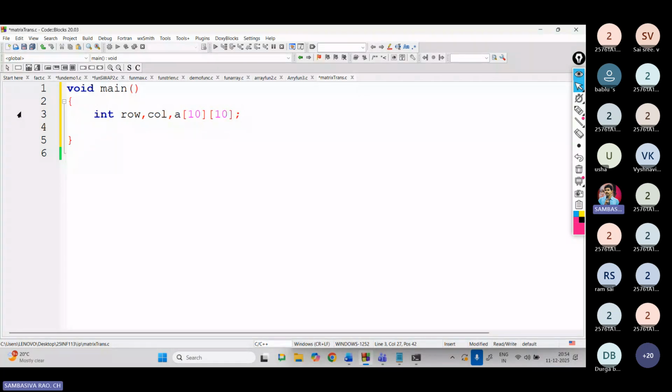Now I'm asking the user to provide the number of rows and number of columns. I'm using printf to ask the user to enter the rows and columns. For new line purpose, I'm using backslash n. To read any value from the keyboard, we can use scanf.